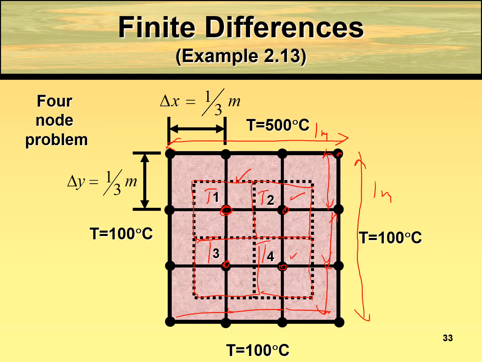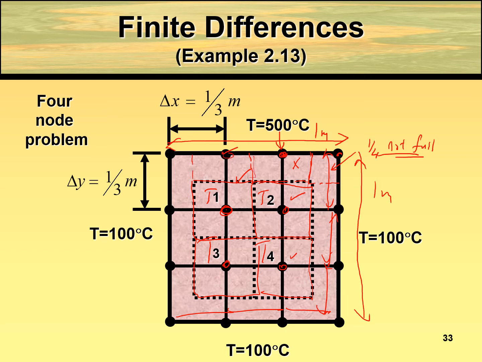Now let's look at this node. Do you have a full internal node here? You will see that this is only 1/4, so it's not full. So you can't use the equation that we discussed earlier. Now let's look at this node. Is this a full node? No, it is again a half node. But we are lucky because the node value is given. Just say that this value is not given, then we can't use the equation directly. We've got to solve this using energy balance. Similarly, the same thing for this node. This is not a full node, this is only a half node.